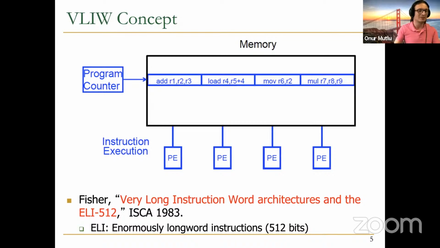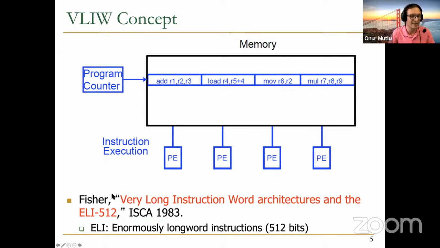Okay, so this is a pictorial view of the VLIW concept. You have a program counter. And with that program counter, it's still a sequential model, right? But it's not von Neumann in the sense that when you get to the program counter, you fetch multiple instructions that can be concurrently executed without the hardware checking for dependencies. So in this example, you have an add, you have a load, you have a move, you have a multiply, and they can be concurrently executed at the same time. So this is clearly based on the von Neumann model, but you're not doing one instruction at a time. You're doing multiple operations at a time.